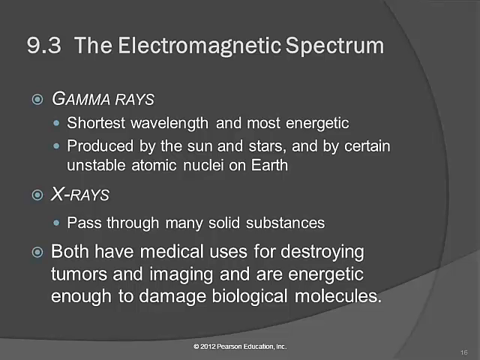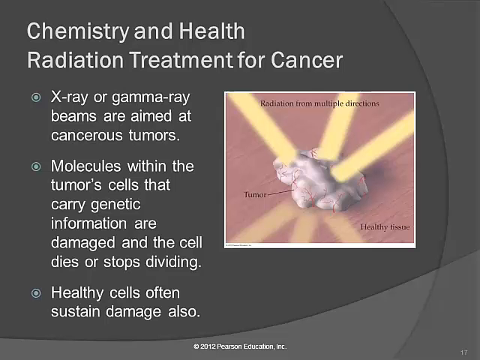Visible light is the light we can see, and that does not damage biological molecules, and yet it does have an effect on biological molecules. We can see because the molecules in our eyes rearrange in response to the visible light that hits our eyes. And our brain interprets that rearrangement in a way that gives us vision. So it's the interaction of this light energy with the molecules in your eyes. It's really pretty amazing when you start thinking about it.